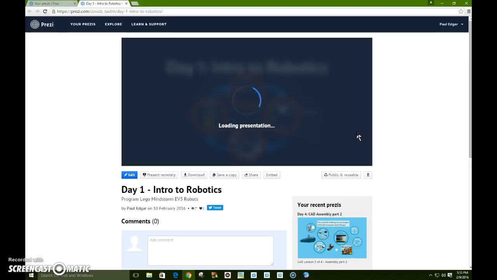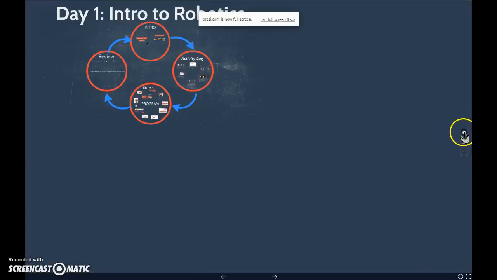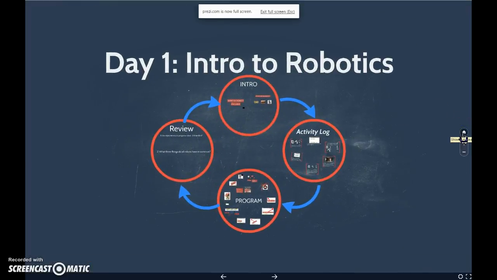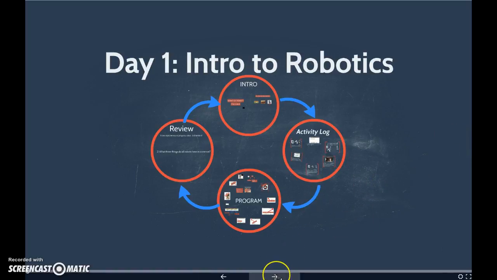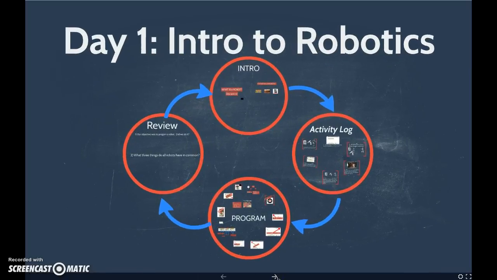Make it big. I click on this home button to recenter it. Then I'm just going to keep clicking on this right arrow here. There's an overview: you've got the intro, the activity log, the programming, and a review.